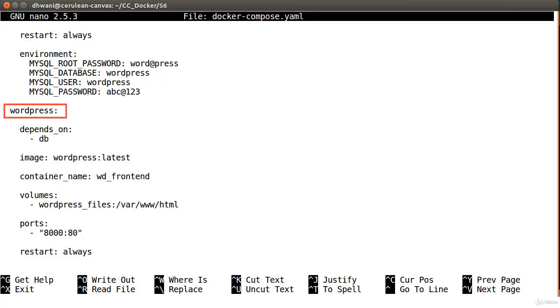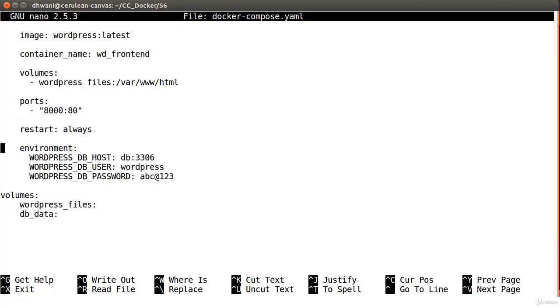Next, let's create another service in the same file called wordpress. Now look at the first key value pair, or the first field. It says depends_on. It creates an interdependency relationship between containers, which means that the db container needs to be created first and WordPress will follow it later on. It is useful to create stateful applications like this one. Here, the WordPress service depends on the db service. And once that is clear, let us mention all the necessary fields for the WordPress container.